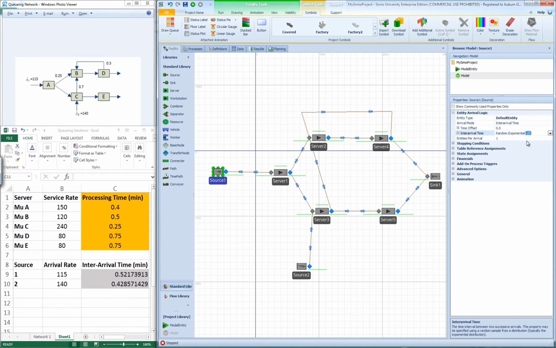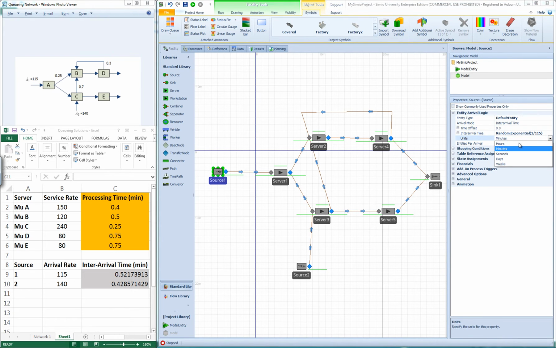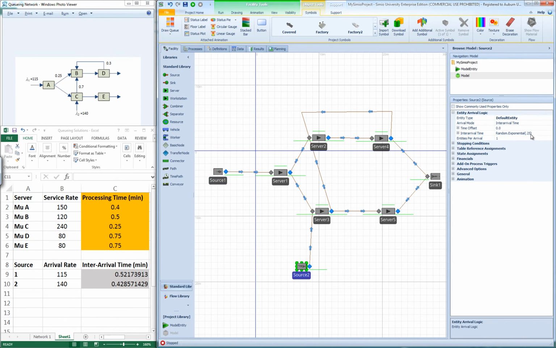For the sake of simplicity, for my first source, I'll use 1 over my arrival rate in hours, and this will give me inter-arrival times in the units of hours. For the second source, I'm going to have a random exponential with mean 1 over 140, and I just need to make sure that I change the units to hours. So I have my arrival processes set up.